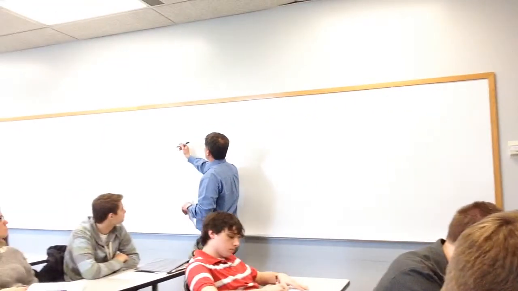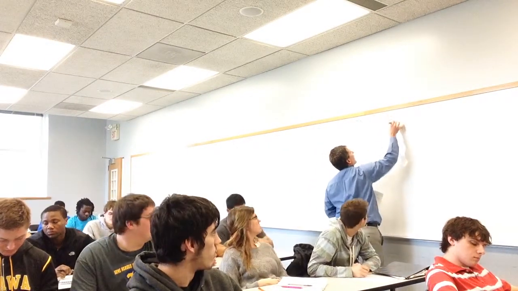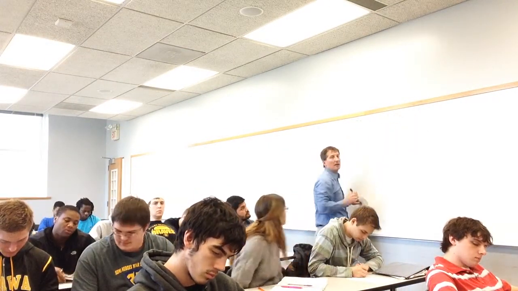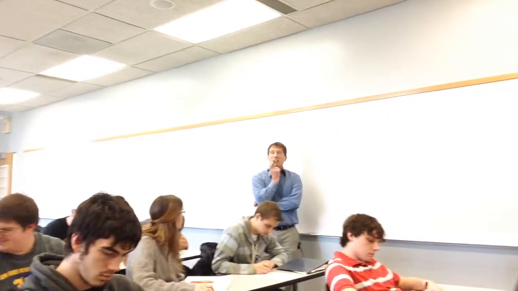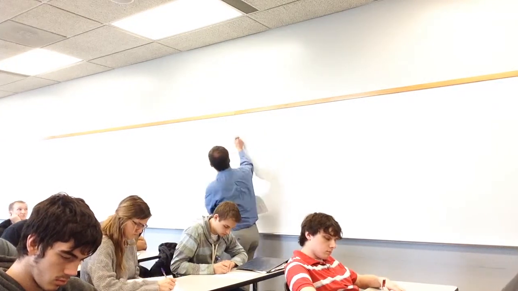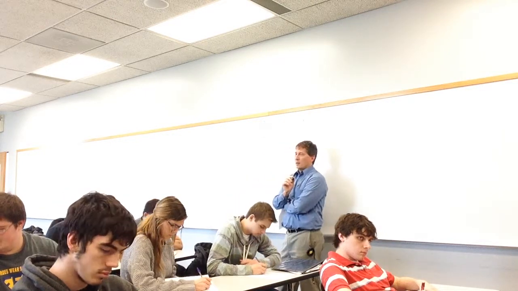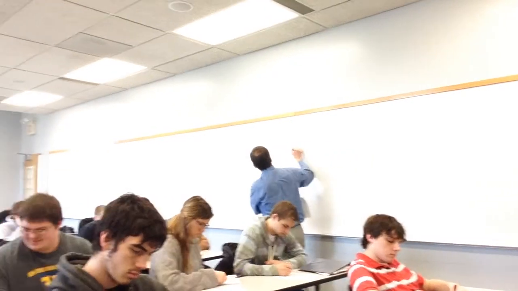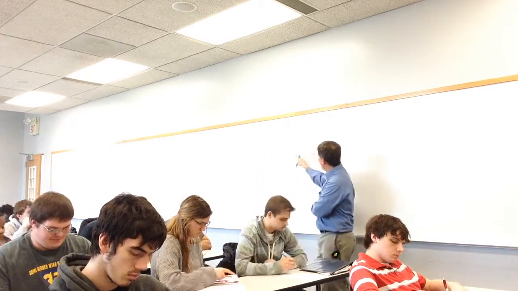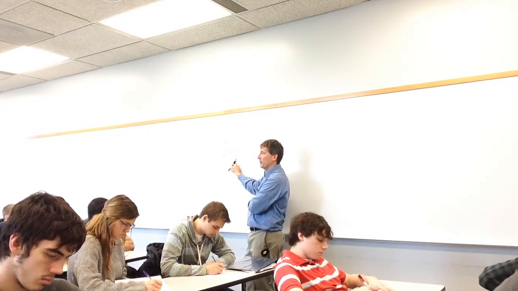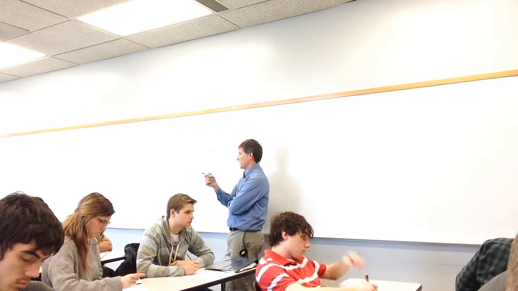So let's put money supply shifters. Money supply shifters. So number 1 is a change in the required reserve ratio. If the Fed decreases the amount that banks have to hold back, if there's a fall in the required reserve ratio, what happens to the money supply? Does it increase or decrease?